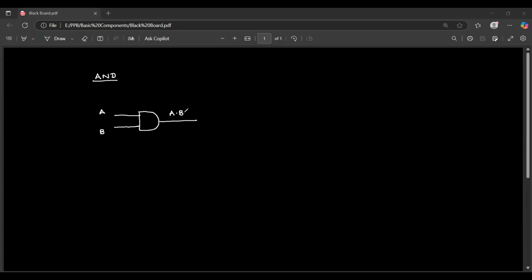We need A dot B. If you remember, in the last video I taught you we can double negate things. I taught you the double complementary law to rearrange the expression. So we can write A dot B whole thing double bar, because double bar is actually the same thing. That's what the double complementary law tells us. So A dot B whole thing double bar, that's what we have.